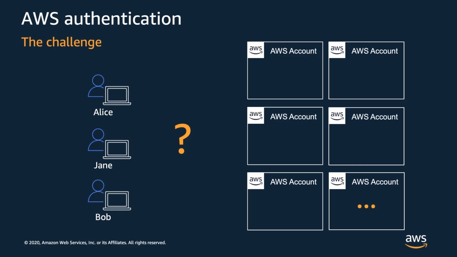But with multiple accounts, if you're trying to go about creating AWS IAM users and groups and use that pattern for provisioning access into those accounts, you end up having to create those users and groups in every single AWS account. So each user here, Alice, Jane, and Bob, would essentially have a separate identity in each AWS account. You'd end up with credential sprawl, where they have a credential per AWS account. They'd probably end up using long-term credentials, so if they needed programmatic access, they would essentially be using static access keys.